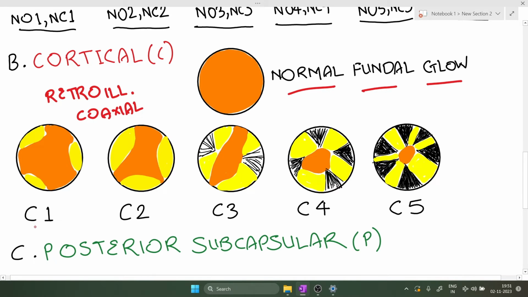Cortical cataract is represented from grades C1 to C5, C1 being a minimal distortion of the fundal glow in the periphery of the lens, C2 being a little more, C3 is when you start seeing these spokes, these cortical spokes. C4 and C5 denotes progression, C5 being the highest grade of cortical cataract that you can have. You can also possibly have a cortical cataract throughout the lens, which means all these spokes converge, all these spokes coincide such that no more spokes are seen. It is just a black retroillumination reflex that you get in the periphery of the lens.